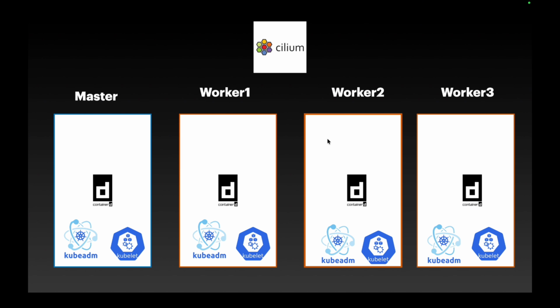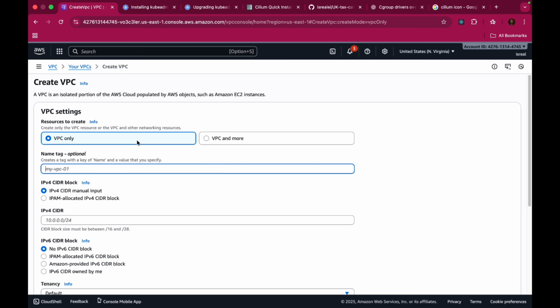Then I'm going to give it a name. Now, if you are creating a VPC, there are so many ways you can actually do this. You can use Terraform, but in this video, I want to do everything manually so you can understand how everything works. So I'm going to go with VPC and more. First of all, we're going to give the VPC a name. I'm going to call it Kubernetes Cluster. And also, I'm going to choose a CIDR block. Now, the CIDR block is the IP range for your network, right? I'm just going to use 10.1.0.0/16.